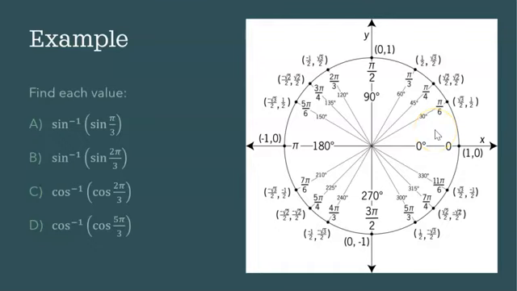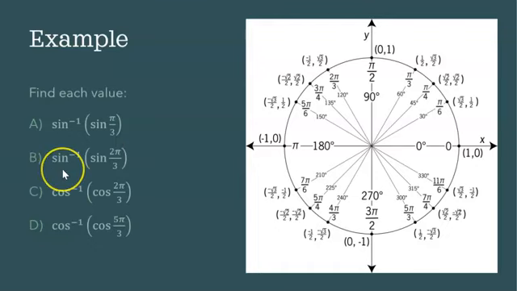Now, the thing to be careful about with this is to make sure that you're actually staying in the part of the unit circle that it's defined for. So sine inverse is defined on the right side of the unit circle. Now, the other sine function is sine of pi over 3, which is allowed as an answer for inverse sine. So the answer to part A is literally just pi over 3. I know, it seems kind of obvious, but it's not always going to be that way.